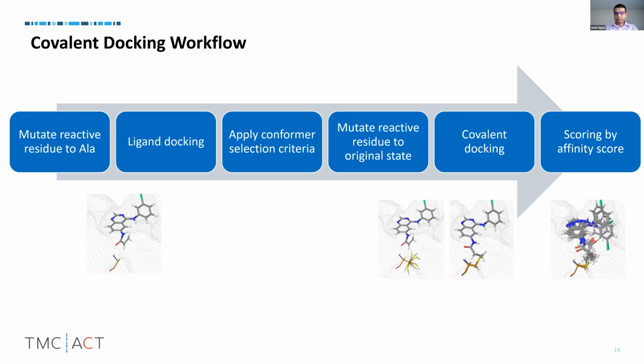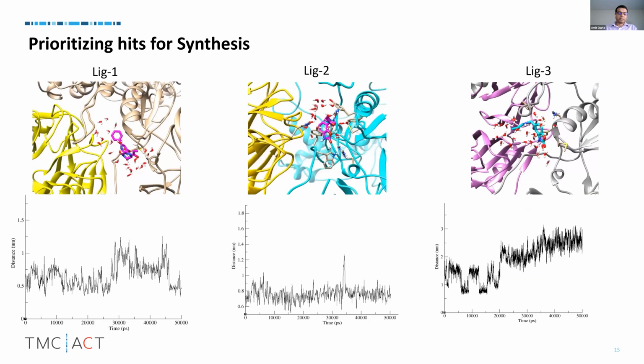I would say, again, capture the motion. So for this ligand, in the simulation also, you cannot capture the covalent bond formation. But what you can capture is the retention time, the residence time of your warhead and the cysteine residue. So how long does it stay there? If it stays long enough during this short simulation, you could guess that this molecule might make the covalent interaction.